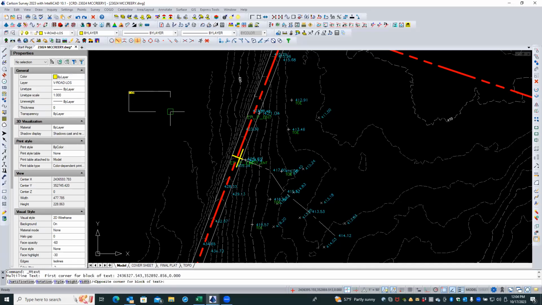Just click one there and actually, you know what? I escape that one more time. And we're going, I didn't realize you could set the rotation up front. I always did that after the fact, but let's go ahead and do it while we're doing this. So let's run the command again.